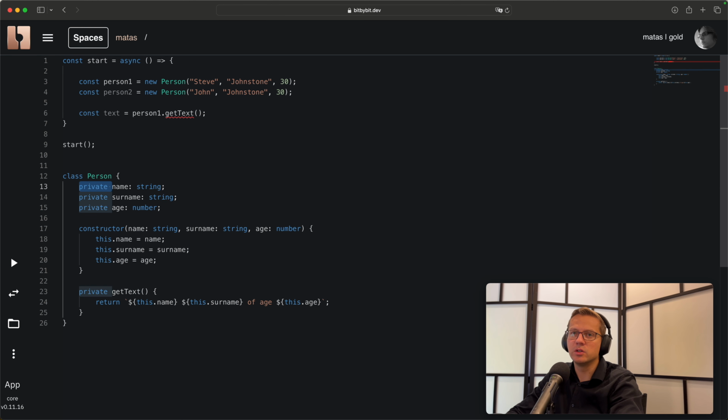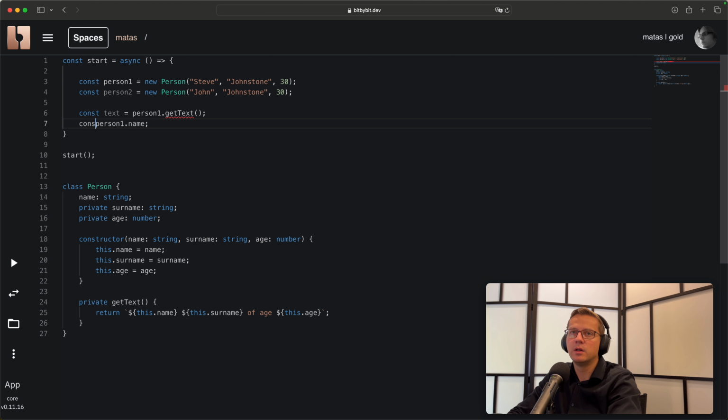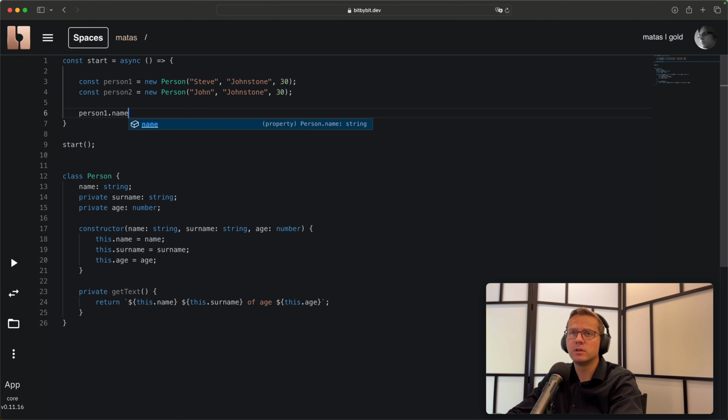You could just say that you make name public. Then what's possible is to say person1.name. The name of person1 is person1.name. So this is fine as long as the properties are public. When they are public, you can use them. But also in this case, what's a bit dangerous is that you can change those names while the code is running to Dada, for example. And that's allowed because this property is public. If you don't want these kinds of behaviors appearing, then you have to protect your properties or attributes of a class. This is how the classes work.